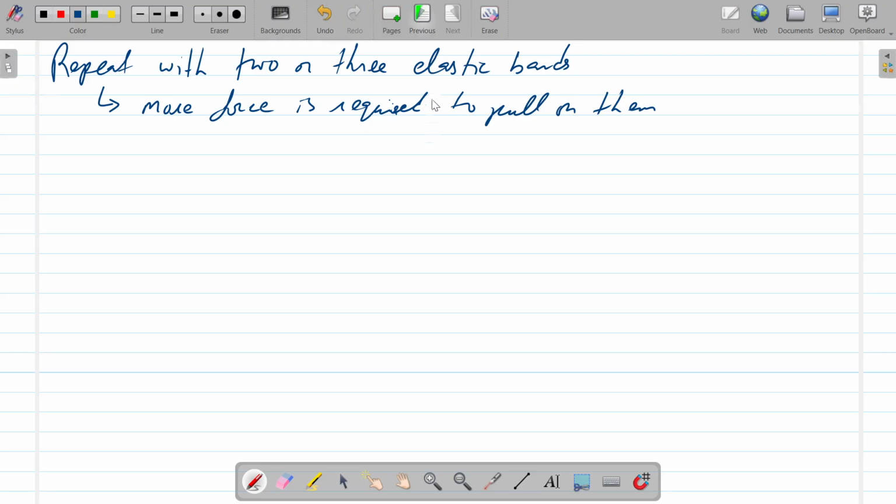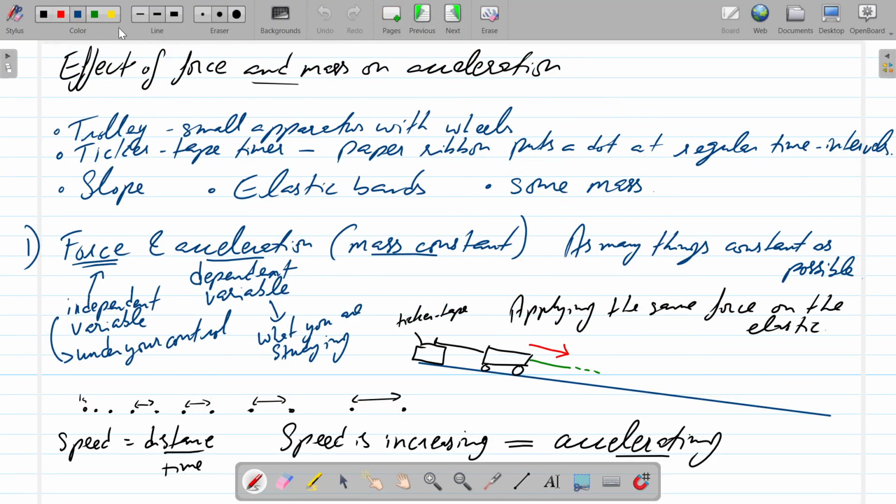And so if you are pulling them, so draw it over here, you've got another elastic band and you're pulling it for the same extension. But because of the two of them together, you need to apply more force. And when you're applying more force, you know that a force is a push or a pull. In this case, it's a pull, and that force is being experienced by the trolley. Again, the trolley will move down. Repeat the experiment, measuring the distance between the dots on the ticker tape.